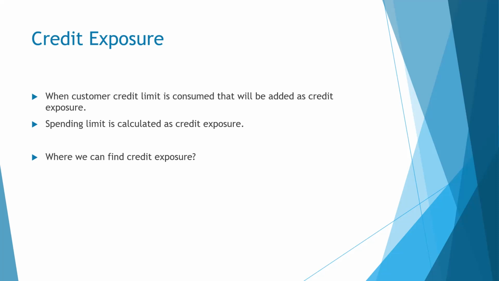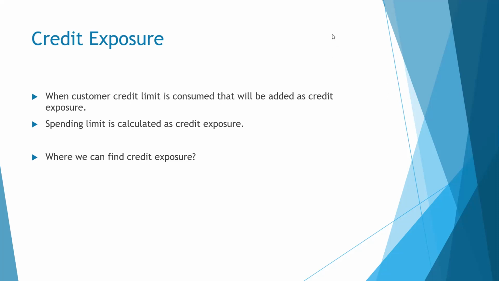Why am I reiterating this? I have given my Excel example, in which I mentioned credit limit and credit exposure. Credit limit is nothing but the limit of credit which is given to the customer by the company. Credit exposure is nothing but the limit which is utilized by the customer against the credit limit provided by the company. These are two different things.